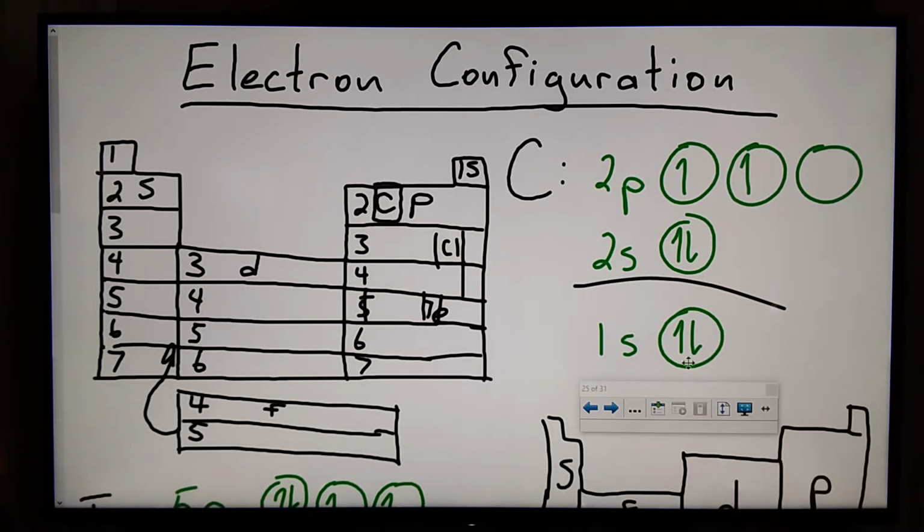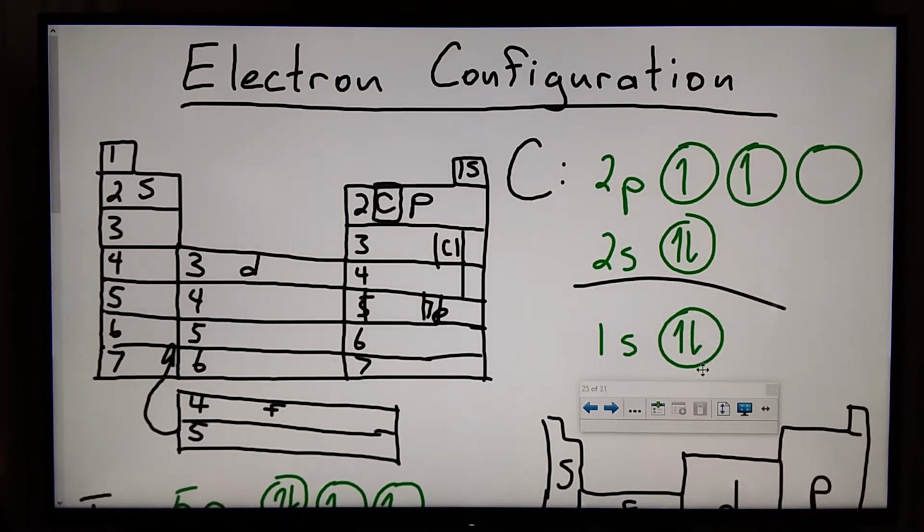And then I get the subshells. In the 1s, there's only one subshell, and the same with the 2s orbital, one subshell. And then I get to the p orbital, and we know there are three, so I put 3 circles. We know there's a total of 6 electrons in carbon, so we have to fill, based on the rules, the lowest energy level first until we run out of electrons. The lowest energy is the 1s. So I put 2 electrons in there, and once it has 2, the s orbital is filled.